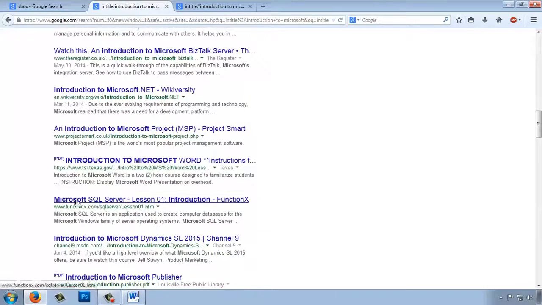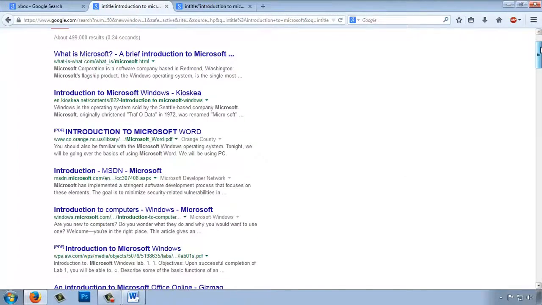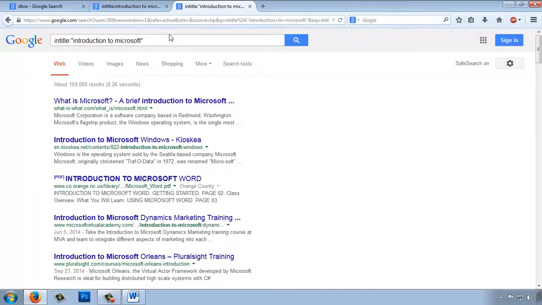Now introduction to Windows, introduction to Microsoft, Microsoft SQL Server. The basic thing that I want to point out is if you search in this way, you will get results, but they may not be relevant to your query. But if you search the entire phrase by using the quotation mark, Google will search for the result exactly as your keyword. As you can see, all the results contain introduction to Microsoft in the same exact form.